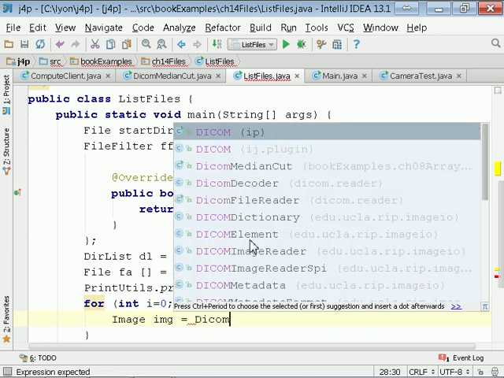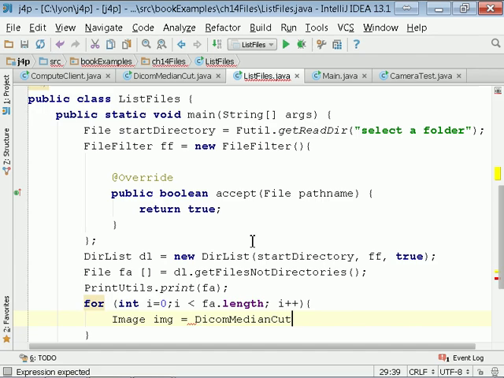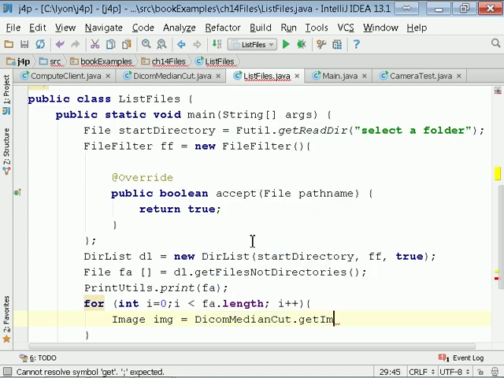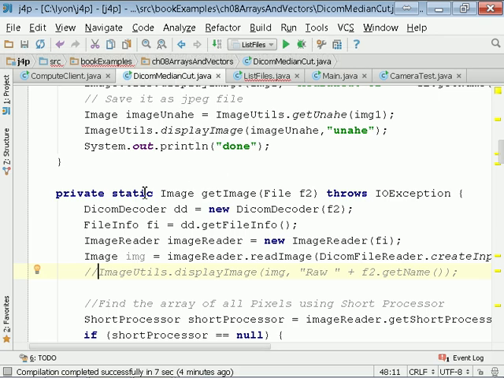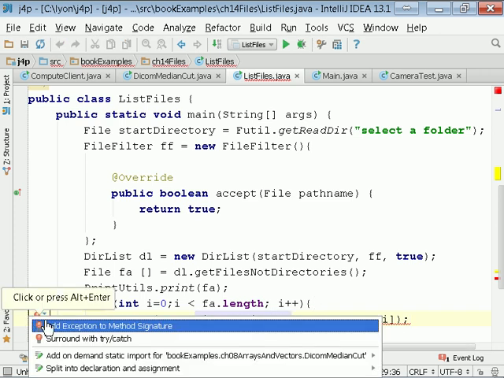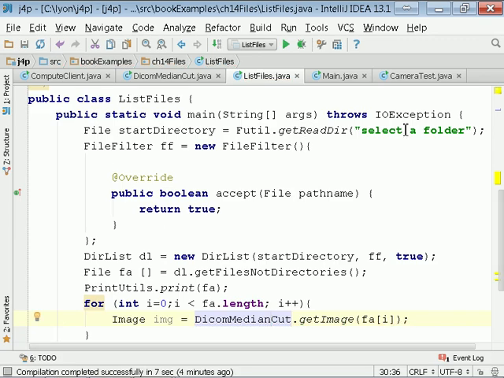DICOMMedianCut dot. Did I forget to declare this public? I wanted getImage, but it's not giving it to me, so I'm thinking it's not public, and yes, it's private. So we'll make it public so that getImage will work. And then we'll pass in fa of i, and that will let me go through each one of the images in sequence, and the only thing it's complaining about now is that I have to throw an exception, and I will do that in the main method signature.